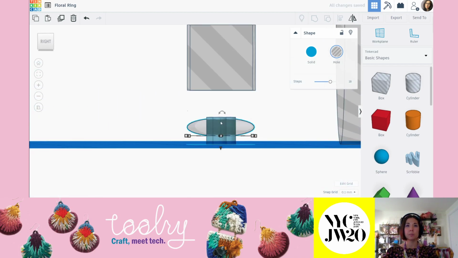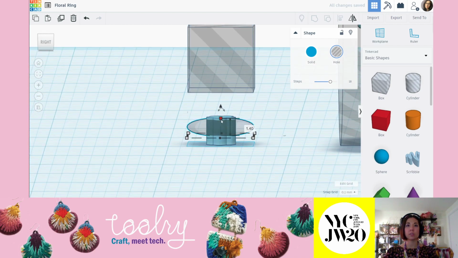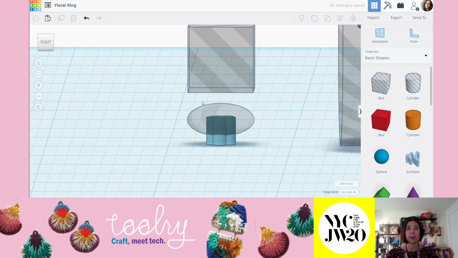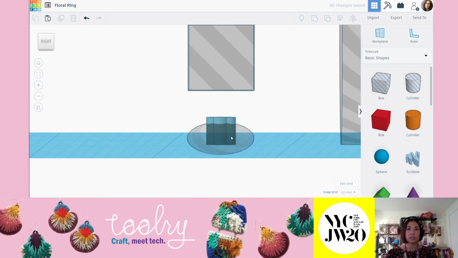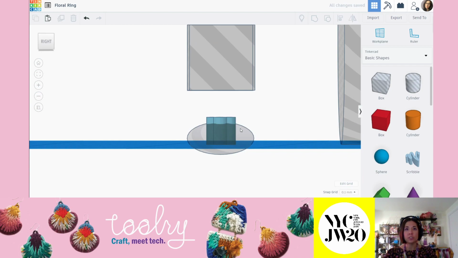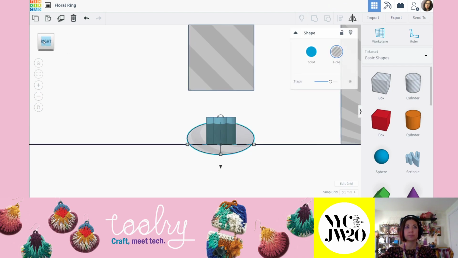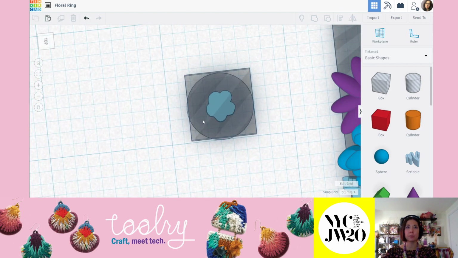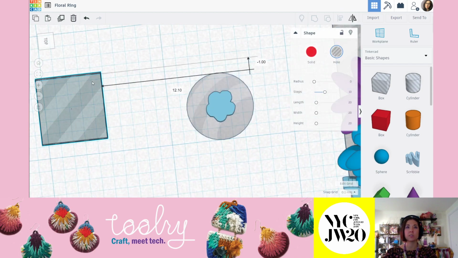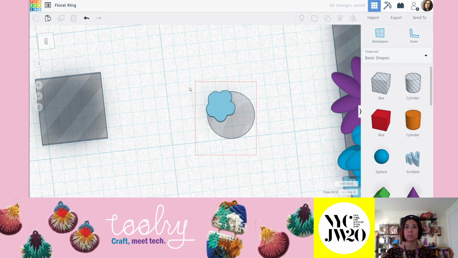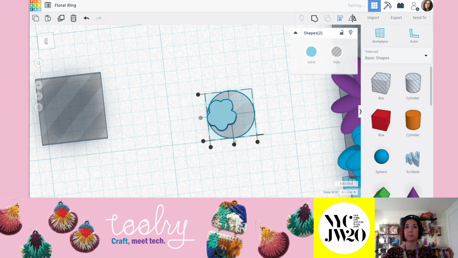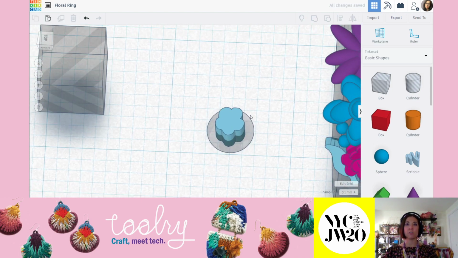And I also want to make it a little bit taller so that I have more of a curve. So right now I'm looking at this shape right here. So what I want is to use this cutter, this hole, to shape the surface. And actually, I think I'm going to go even smaller than that. I'm just going to move this box for a second. I'm just going to align these so I know that I'm centered, maximizing the curvature.